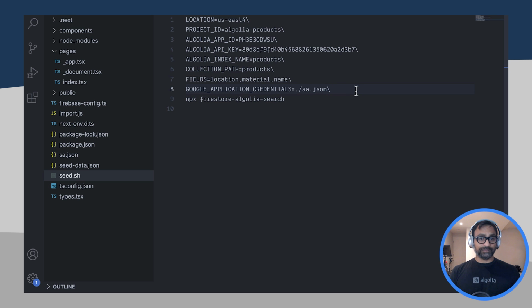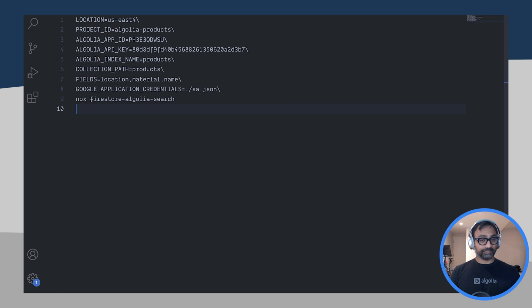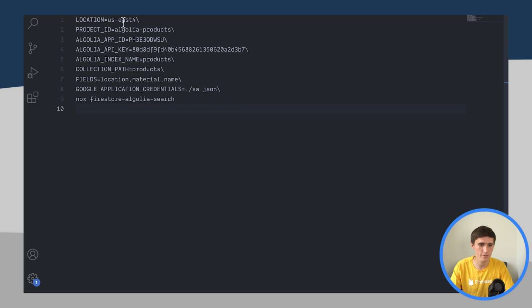Isn't that right, Sajid? Yeah, pretty much, because when you run that npx command, it doesn't have access to those environment variables. And by having that slash continuation, it is then able to set those environment variables so that the import process can get the information it needs to kick off the import, get the data from your Firestore database and put it into Algolia. Right, and so this is all the same information that we've configured with the function, and this npx, which is a fancy npm command utility, calls this Firestore Algolia search.